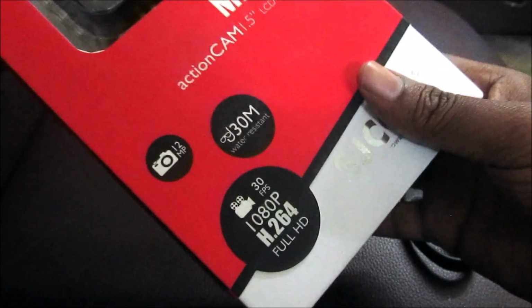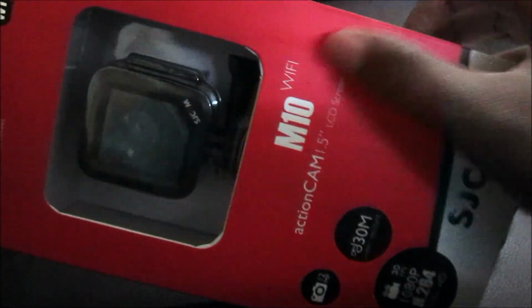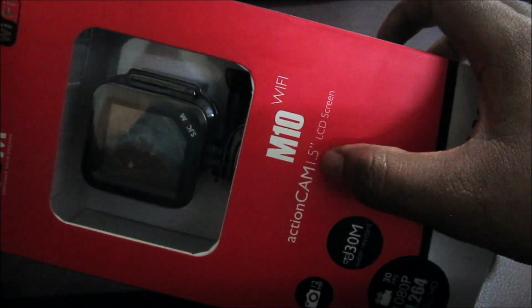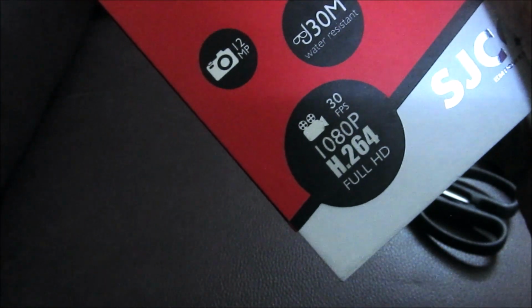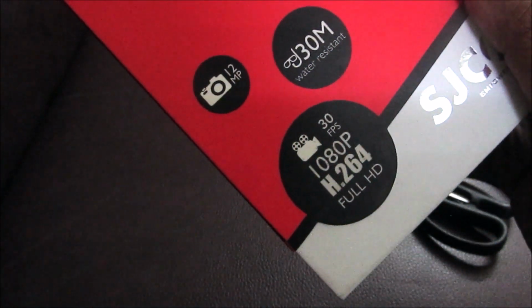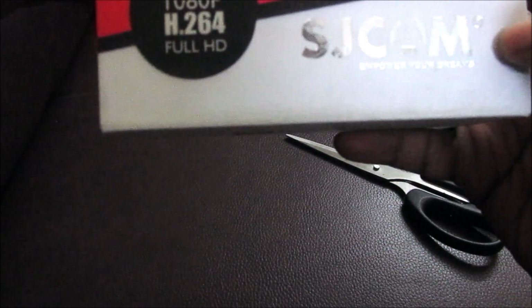Okay, there should be a seal here. The seal is removed. You need to scratch and check. So that's the boxing. Okay, let me see. So it's the SJCam Wi-Fi, M10 Wi-Fi with cam, 1.5 inch LCD screen in it. Okay, it's 30 meter water resistant, 12 megapixel, and of course it's 1080p full HD. Okay, it records actually. SJCam label on the top. It's an original product, I guess.